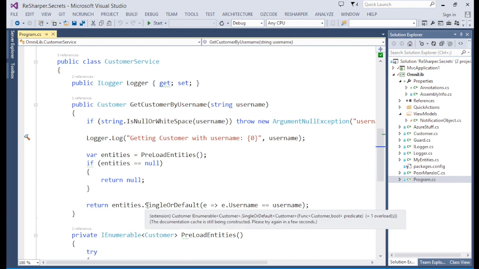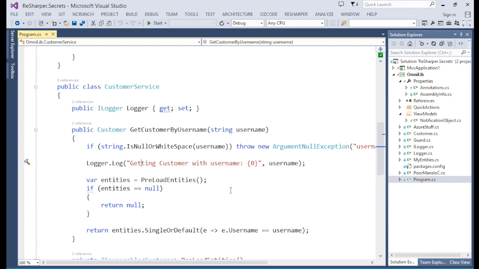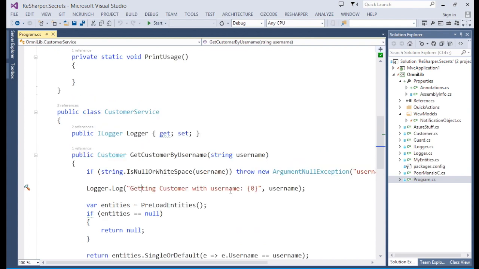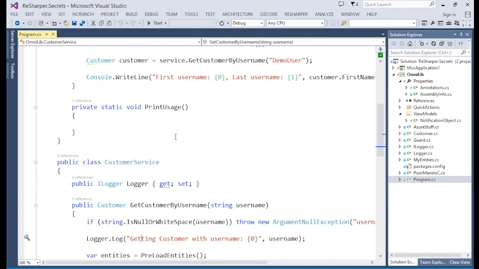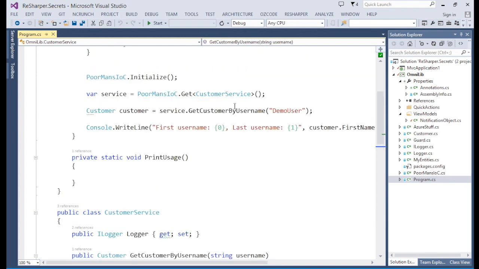In addition, I also do a single or default call here, which also potentially returns a null. So what could happen potentially at runtime is that I give this a bad username, or a username which is not found, and this is not good code. I mean, I wrote it for demo purposes, so it's not really defensive. So it might return a null at some point.